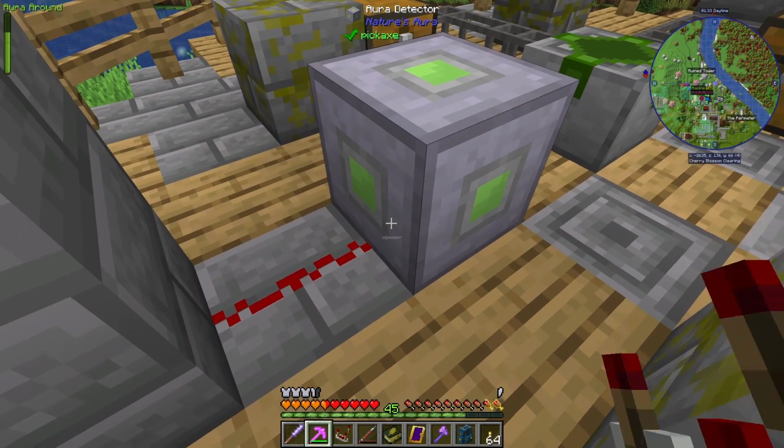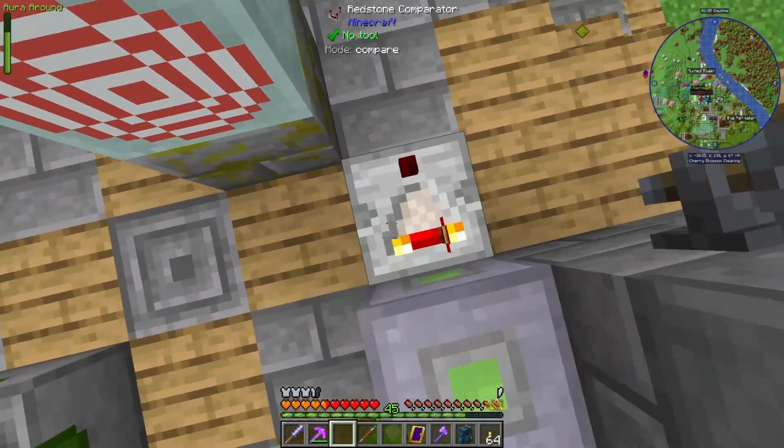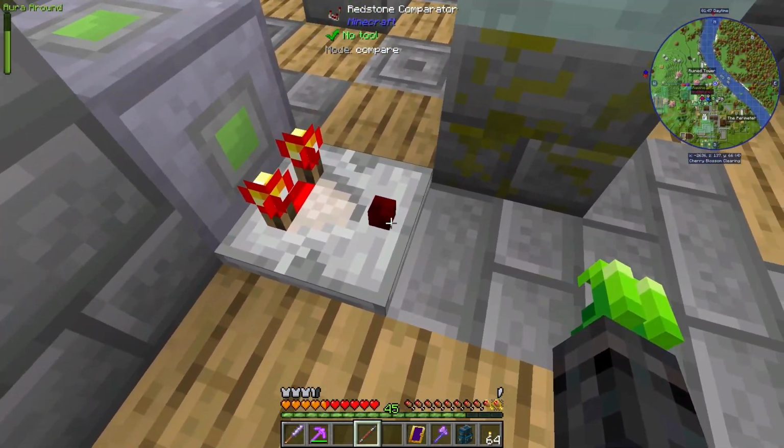I don't like where I put it. Let's move it. Okay, so I put the comparator the wrong way. Let's check it this way. Aha, so we're definitely getting something.